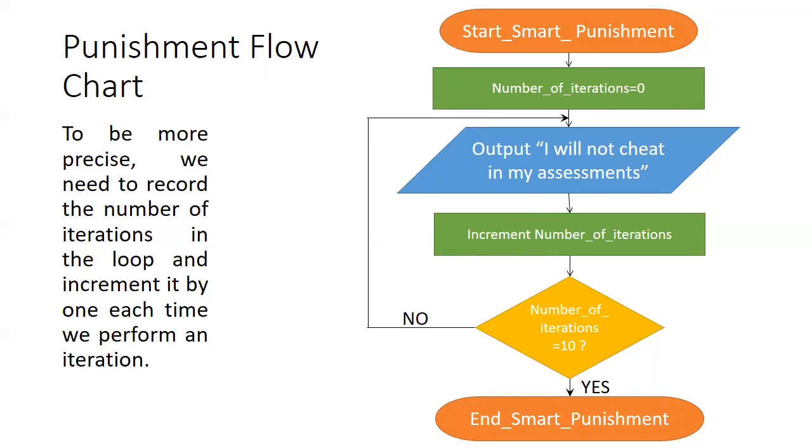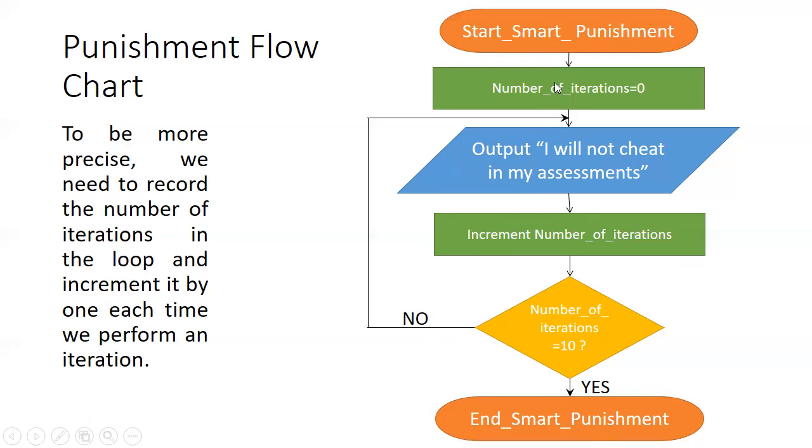So when you start working in your jobs, you'll be looking forward to the end of the year because then you'll get a salary increment, right? Salary increment means that your pay goes up by a little amount, maybe by a big amount, but it'll go up. And every year you get that, right? So that's the same in this program here. Every time we go through the loop, we add a little bit to it. Add 1. And eventually, when it gets to 10, the number of iterations will be 10. And so we won't have to go back to the loop. We get to go out to the end. So that's how that's going to work.